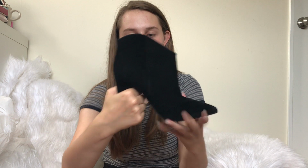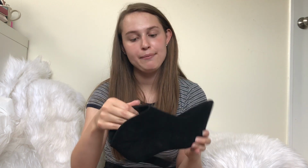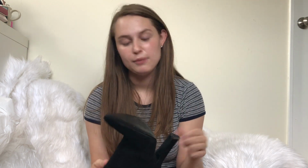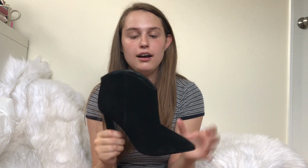Alright, to keep going with the shoes, I have these little black heeled booties from Mark Fisher. They are size 5.5, and I know some people wouldn't pick these up, but I'm a size 6, 6.5, and shoes are my absolute favorite thing to shop for. And I buy shoes on Poshmark. Everybody is looking for their shoe size, so I did pick these 5.5 shoes up. I have sold 5.5 on Poshmark. They might sit a little bit longer, but there are people looking for 5.5. So anyway, these are pretty basic black booties, perfect for fall.